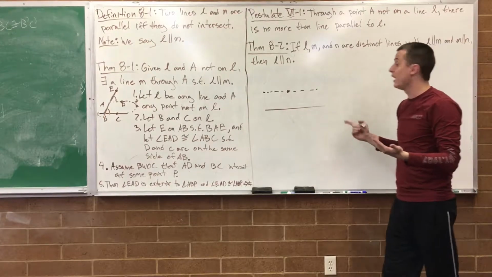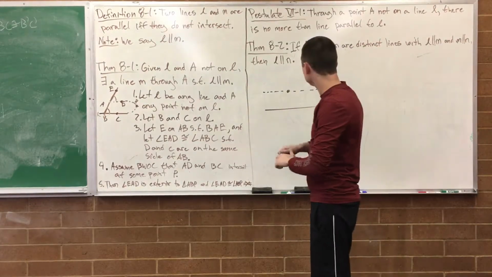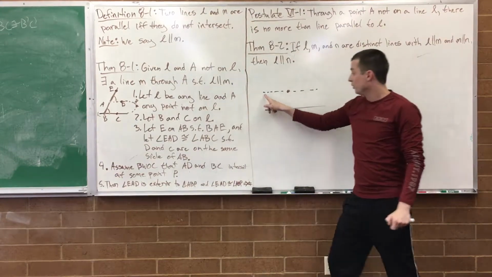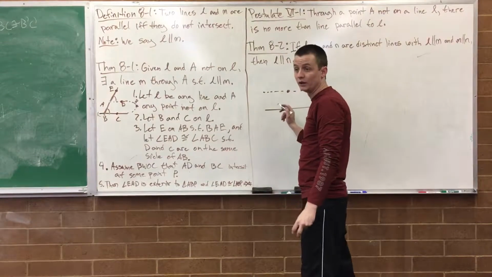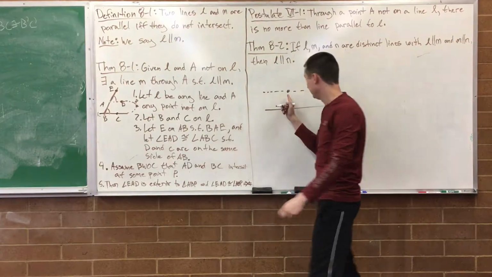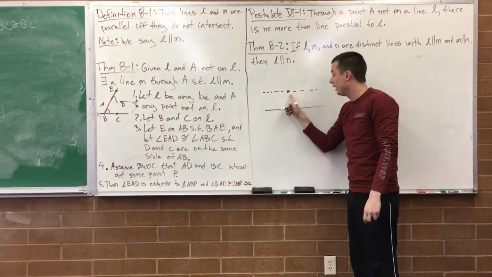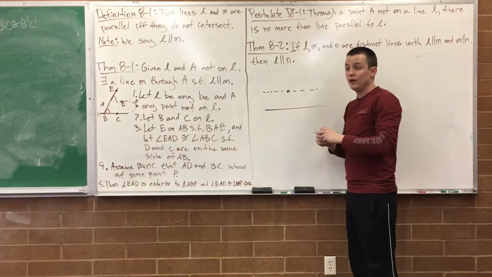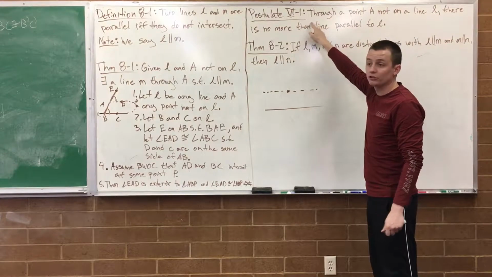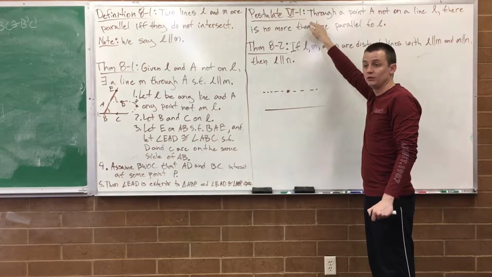Our geometry can now diverge into one of 2 ways. We could make it so that there is only one line, or we can make it so that there is more than one. And it turns out if there's more than one, there's infinite. So either there's infinitely many lines through that point, parallel to this line, or there's only one. And which one of those we choose as a postulate determines what our geometry is.